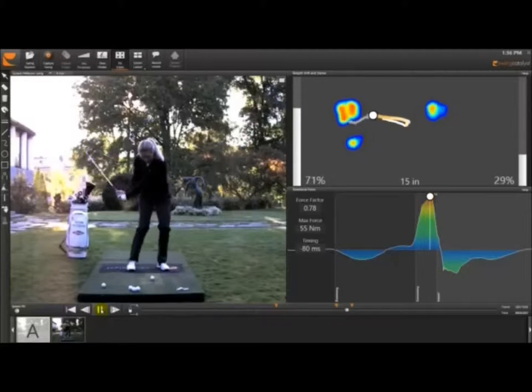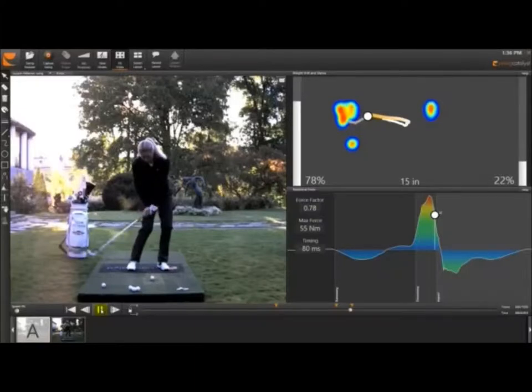You can see her lower body has moved forward into her delivery position and she's got no weight in the back heel. 70% of her weight is now in the lead foot, but see how most of it — highlighted by that reddish area — is actually in the toe and the more forward part of the foot, not in the heel. Most people think we want to clear and turn into that left heel as fast as possible, but we don't. Keeping the weight in the toe keeps the swing in sync and swinging from the inside. It's only late on that you'll see a switch and the weight crosses into the heel more.